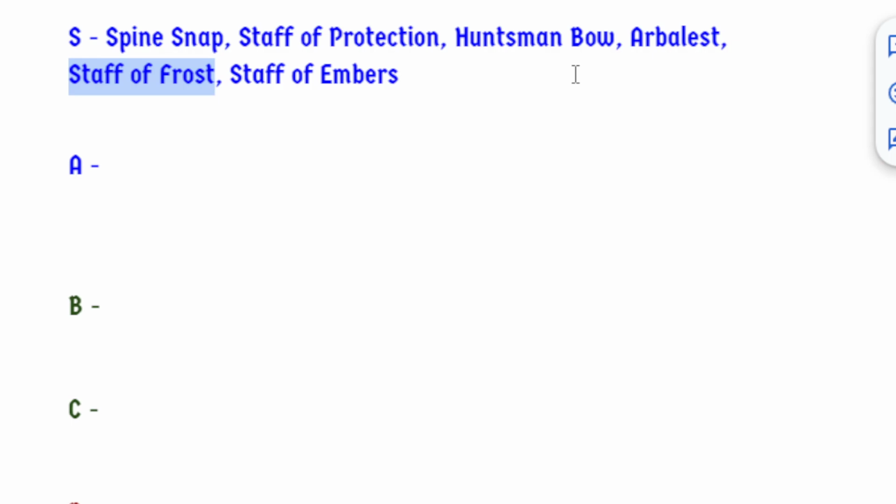And yeah, just slowing things down with frost from range is so, so immensely good. I mean, this is why the Spine Snap is so high, because of the frost arrows. Just complete, like, you have control, you have DPS, and you have range all in one. It's just phenomenal.